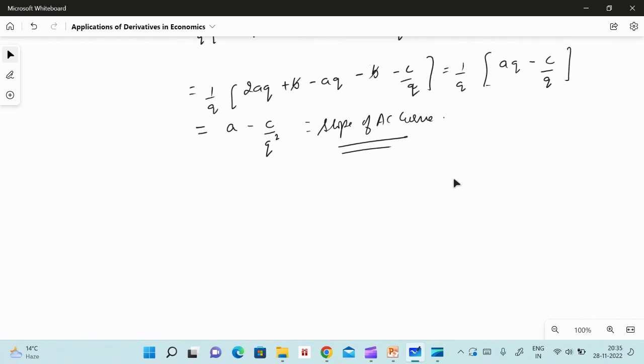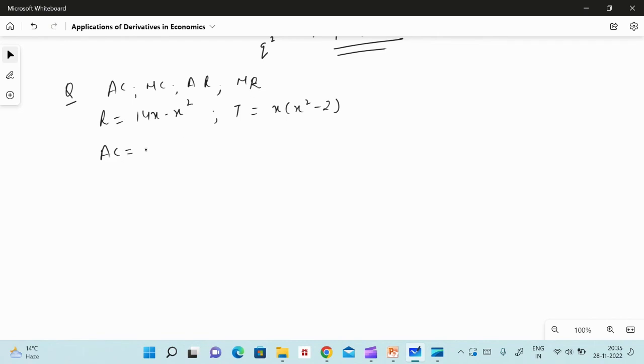I will take one more question in which I will guide you how to calculate average cost, marginal cost, average revenue, and marginal revenue. Okay. Suppose the question is given to you that R is equal to 14x minus x square, and T is equal to x into (x square minus 2), right? So how will we be able to calculate all these things: average cost, marginal cost, average revenue, and marginal revenue.